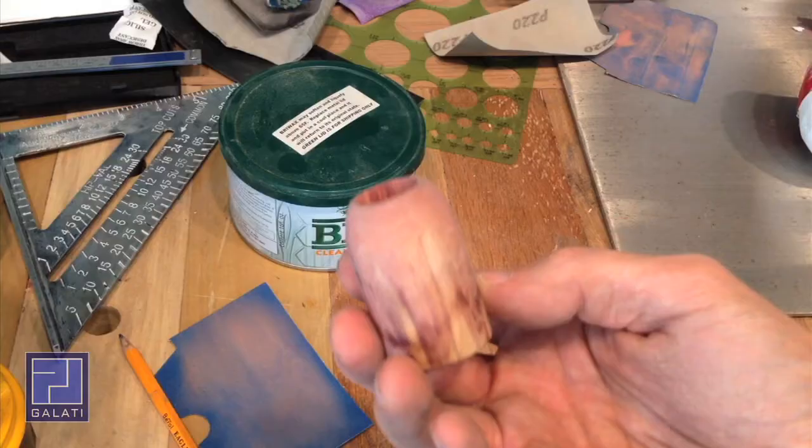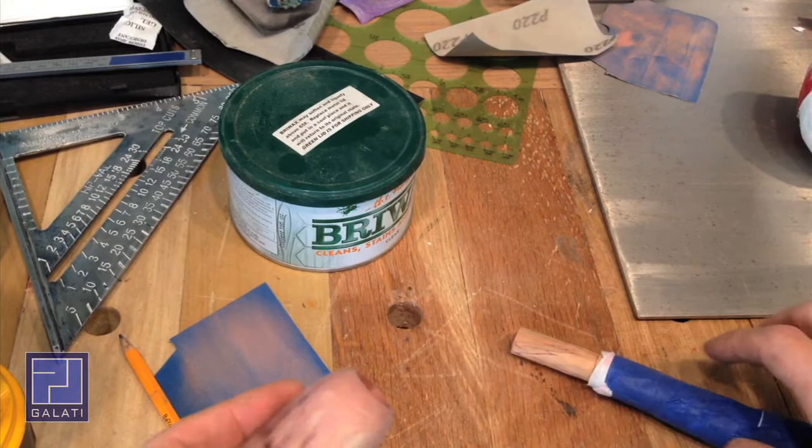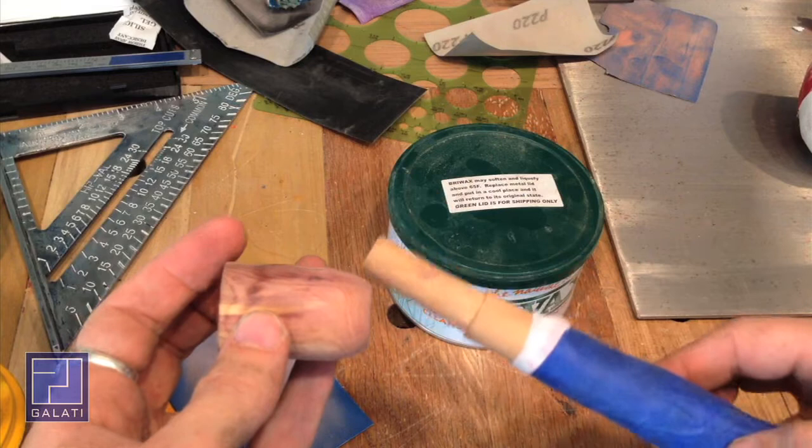Now that we have the collar all shaped and sanded, before I glue these, I'm going to put the Brie wax on the outside of both of them, so that when I glue it, if there's any squeeze out, the glue should just come right off.